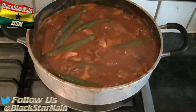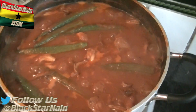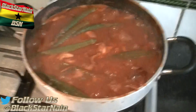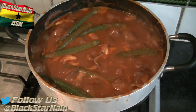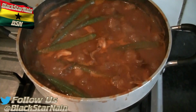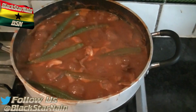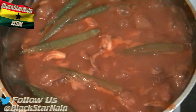I think the yellow croaker smells very nice, and the scad. So I can't wait to try it and see what the texture's like. Apparently there's not too much bone in yellow croaker. I'm not sure about scad. Oh, soup, please. Please cook quickly.